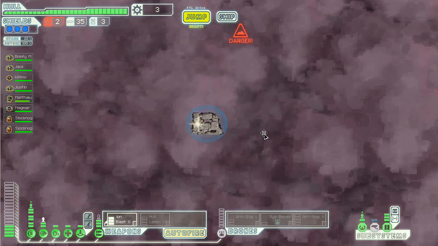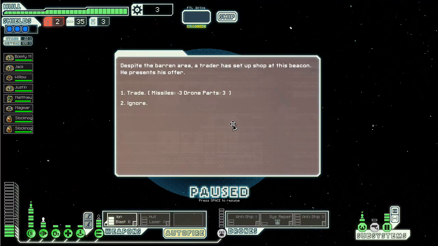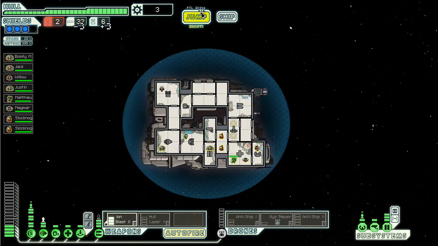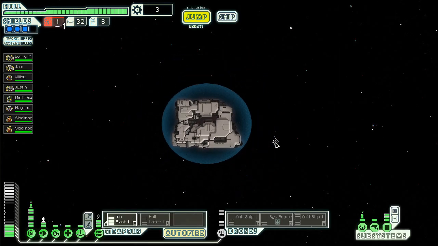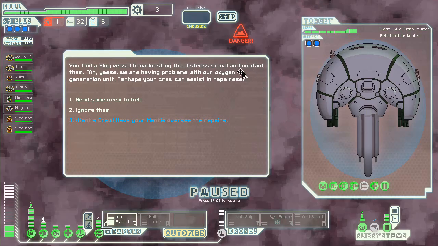There's another store right there, and I have no scrap to use on it. Okay, what are we going to find here? Trade 3 missiles for 3 drones? Drone parts? Done. Can I trade missiles for fuel?